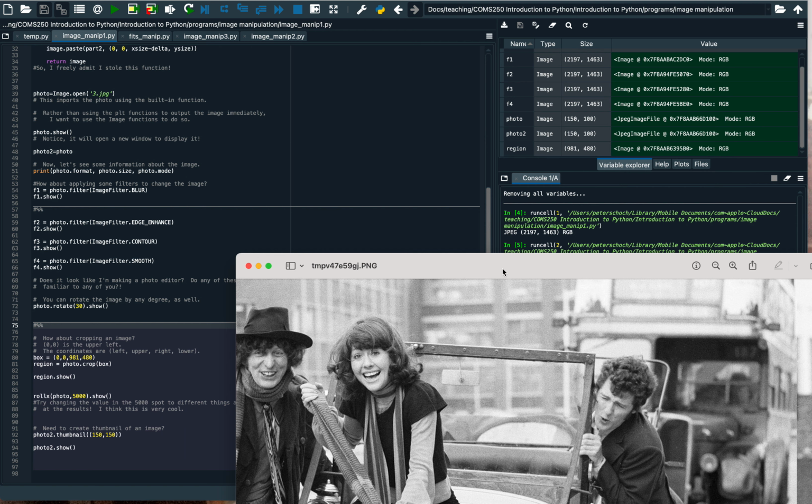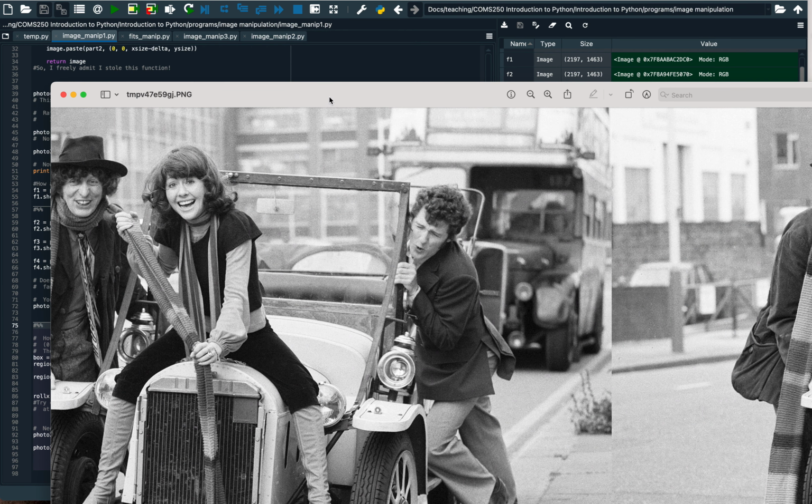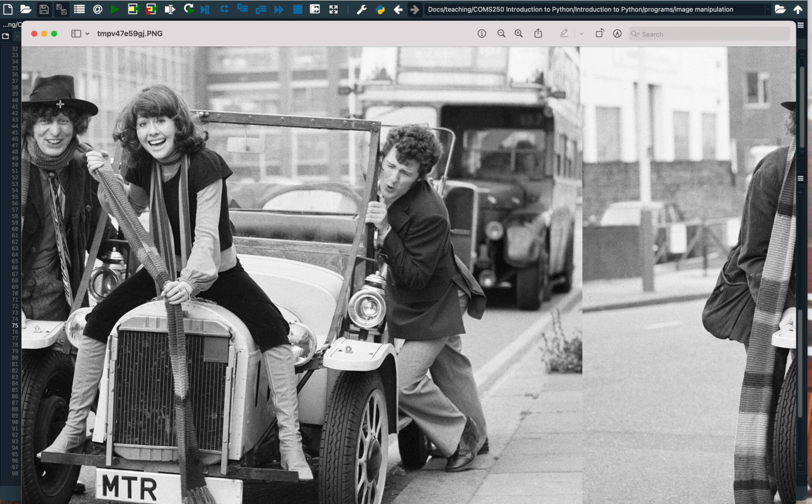Now, the roll is this thing. Notice that I have taken and I have cut the doctor off here. For those of you who don't know, this is Doctor Who. It's actually the fourth Doctor. That's Tom Baker, Liz Sladen, and that's the gentleman who plays Harry, with Bessie the car. But in any event, we have chopped off this entire section over here on the right, and I have moved it over, and then slid this other part of the photo to the left, and so we are there.